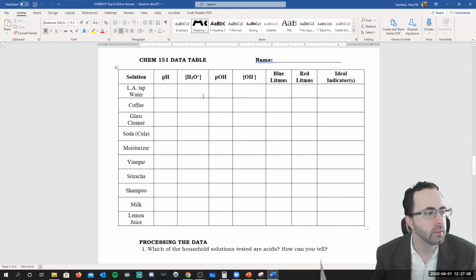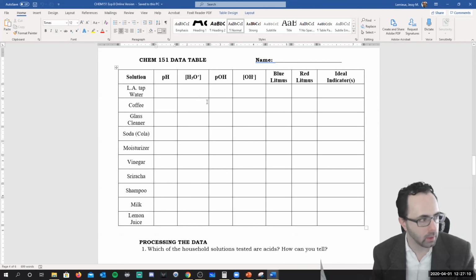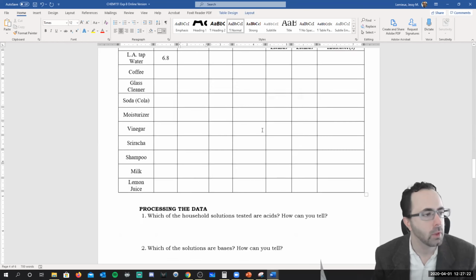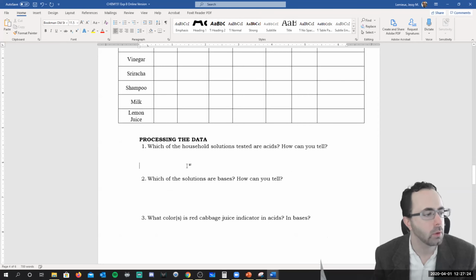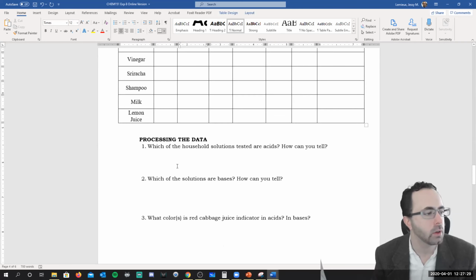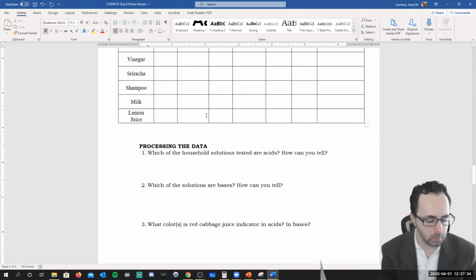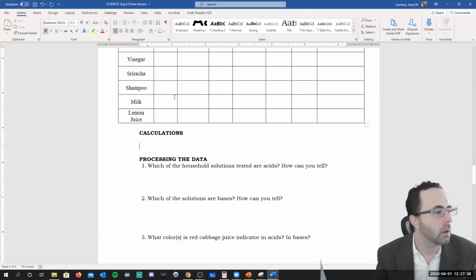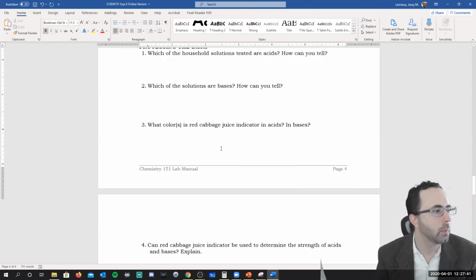And so you can fill this in either in Word like this. The pH of the tap water was, I don't know, 6.8 or something. You can fill it in like that. And then if you do show your calculations, you'll want to show them like I was showing you last time. So you'll insert an equation and so forth. So if we're getting the concentration of hydronium, let's say I want to put my calculations right after, and I'm doing it in Word. You can either do that or you can just write them on the paper somewhere else.